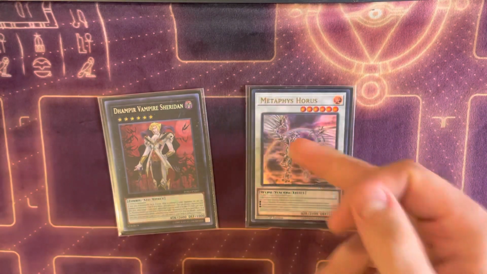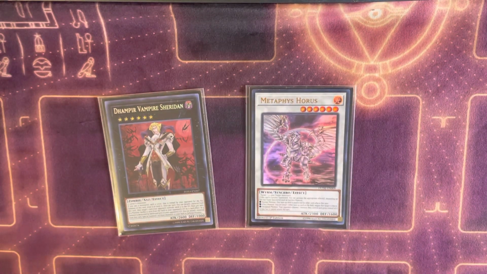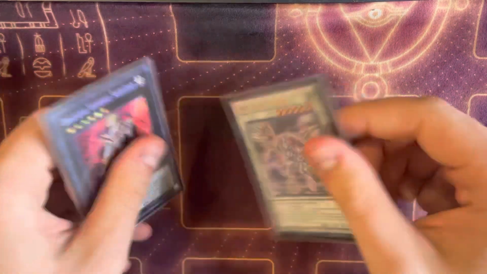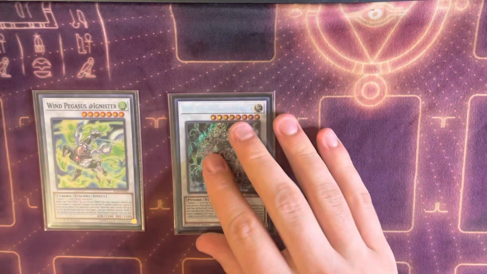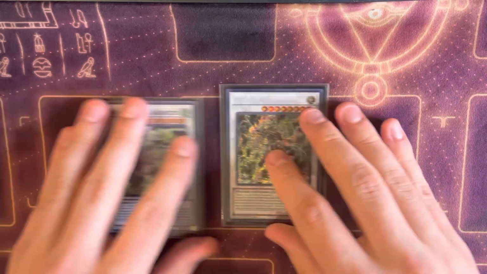This card will negate an opponent's face-up card forever, and force them to give you one of their monsters, and then you can overlay for this card, and then he sends another card, gets you another body on board, and you just get a ton of value off of making a Synchro 6 with minimum investment. It's really crazy. 1 Wind Pegasus, 1 Ignister, 1 Psyframe Lord Omega.